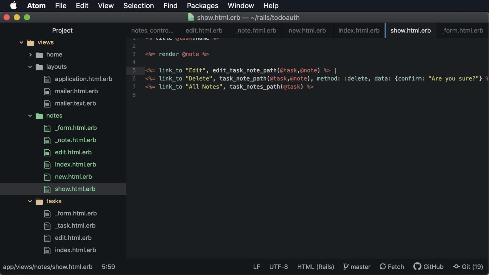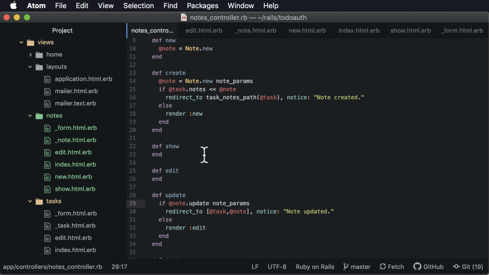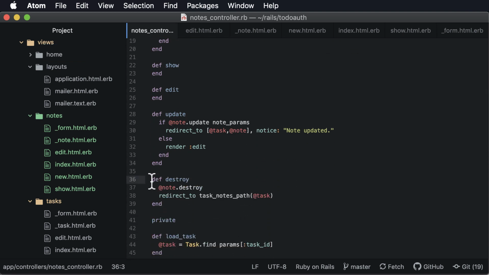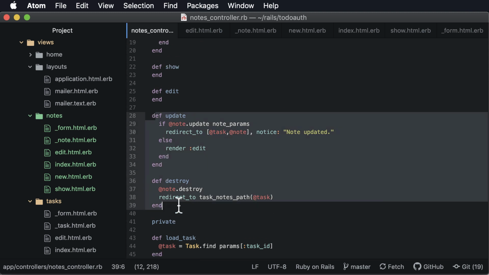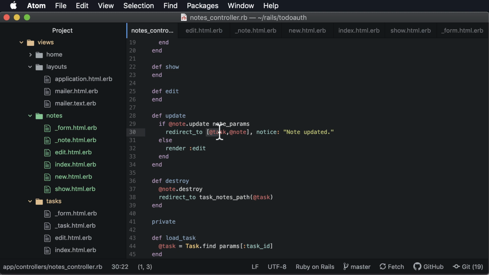And then in the controller right here, the destroy is pretty much just the same, except instead of redirecting just to a task, we're doing the task notes path. So again, most of this is pretty much the same as what we did when we created tasks, just with slight modifications of the URLs right here.